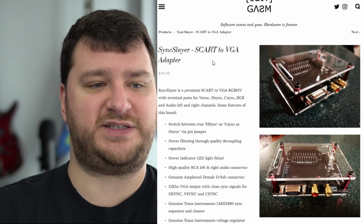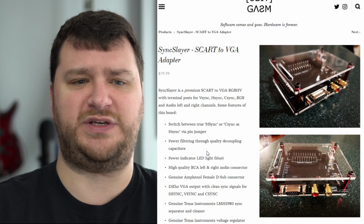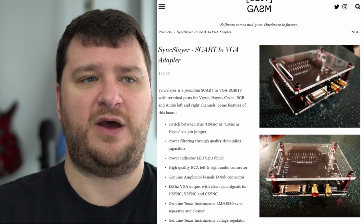I believe the Sync Slayer can output H-Sync and V-Sync using one of the settings. So I think that would guarantee compatibility, because while it might seem a little weird, I've had so many of these in the past, and I've had different experiences with each. So 201 RXIs might work a little bit differently, and I don't know if it's because of the jumper settings. I don't know if there was a firmware. Maybe I just made some mistakes. I mean, I've had so many electronic devices pass through. I try to be thorough, and I usually have a good memory, but whatever.